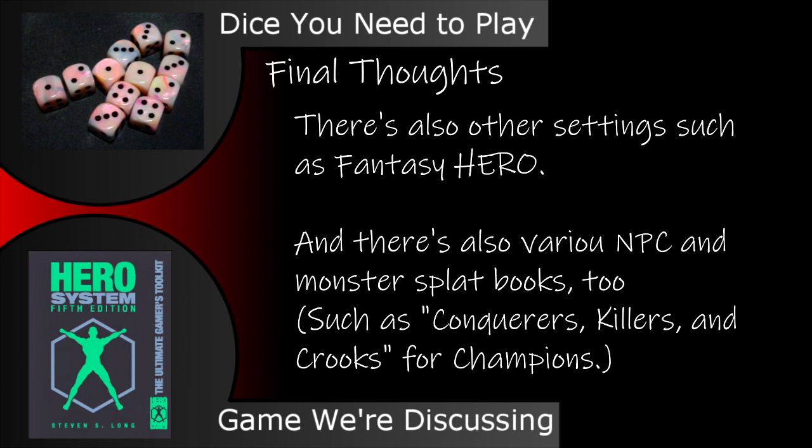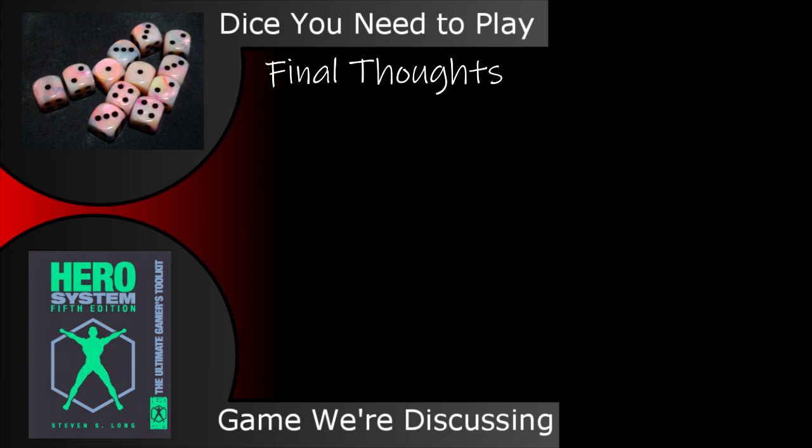Though, if superheroes are not your thing, Fantasy Hero is another good choice, doing much of the same thing as Champions, and being very similar to how character creation worked in the Dark Eye 5th Edition. And of course, if you're a GM, to save yourself time, you'll definitely want one of the books that have pre-made villains or creatures, such as Conquerors, Killers, and Crooks for Champions, or the generic and much more simply named Hero Bestiary.